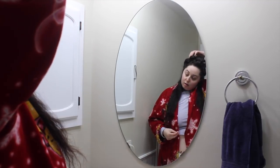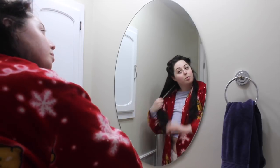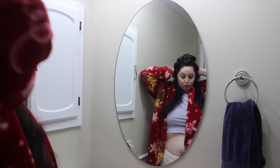I don't like combing my hair when it's wet. I really don't like the results. I feel like it just makes my hair look super frizzy. So I'm gonna save that literally for the last moment. Use your fingers as much as possible and finger comb that hair. It will seriously make a difference. And I also just put the tiniest little bit of dry oil in my hair. It's just gonna help make it look a little less frizzy in the morning.